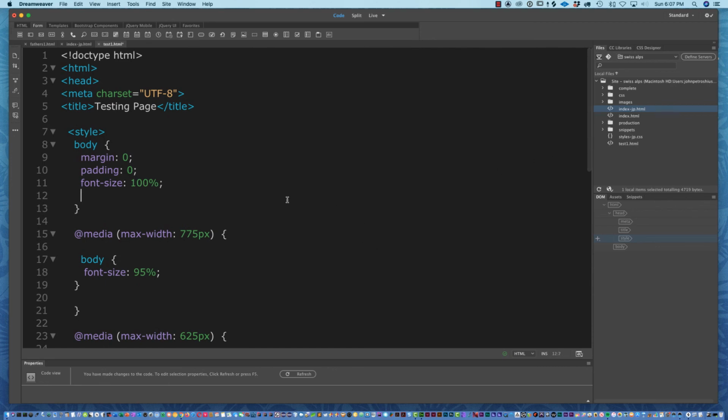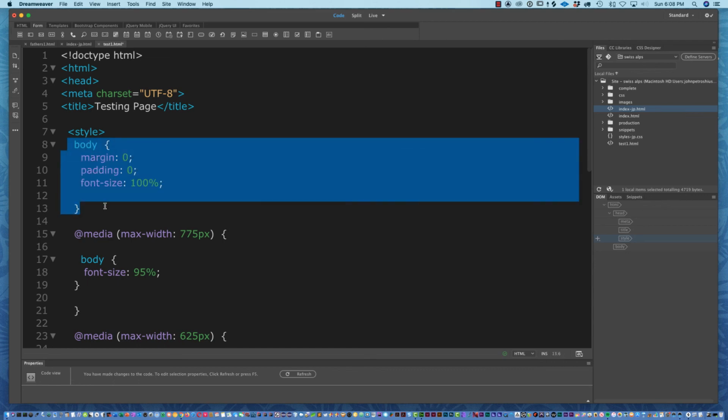But the way we've been doing it so far in class has been starting with the desktop version, because like I say, that seems to make the most sense.